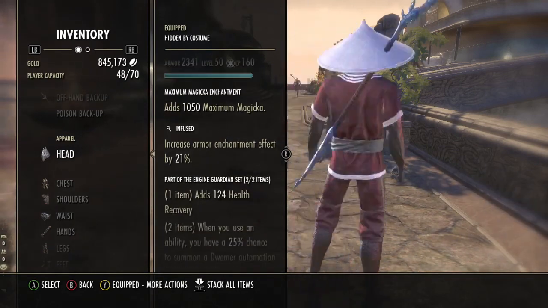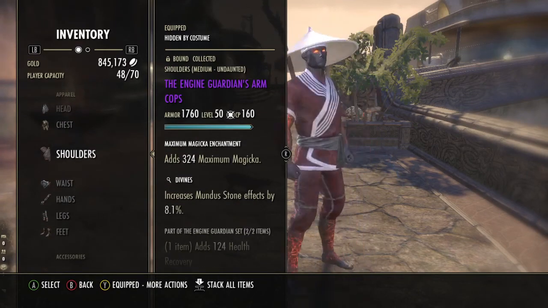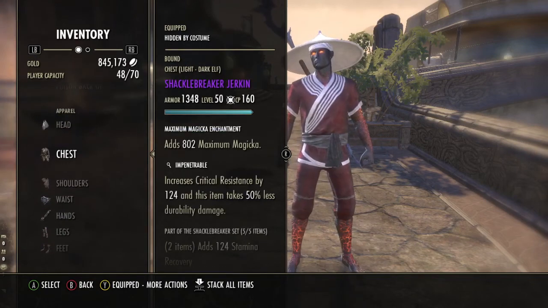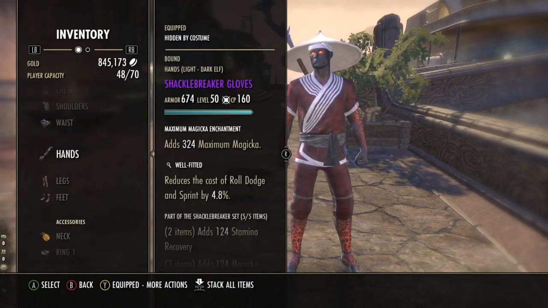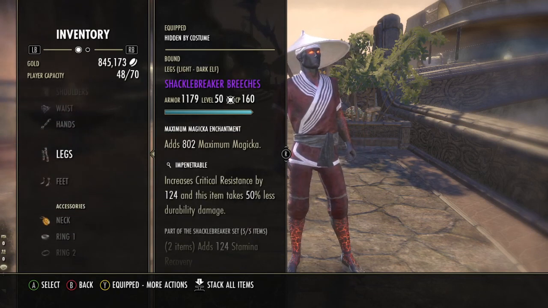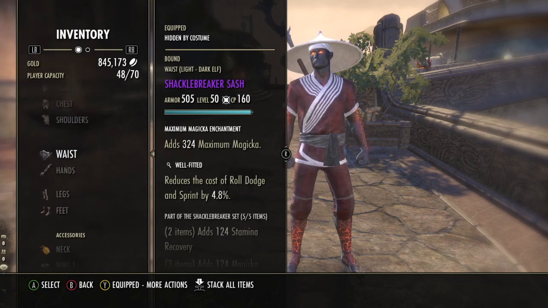I like Engine Guardian because we're wearing 5 light, 1 heavy, 1 medium, and 5 light on the body. Engine Guardian shoulder, medium. And then on the 5 pieces on the body, we're running Shacklebreaker. We are running 3 pieces in Prosperity, I don't know why I said infused, and 2 pieces well fitted.